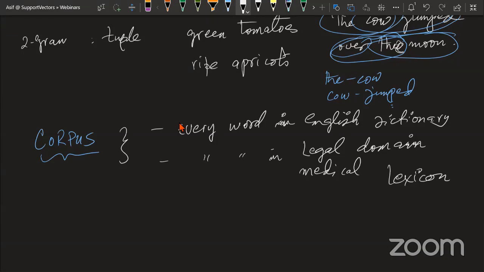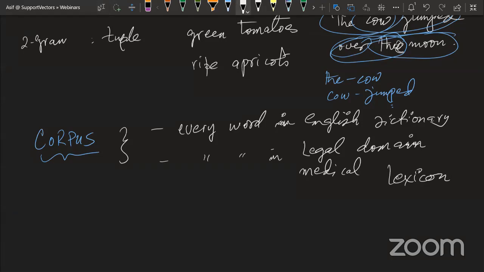Generally, in the absence of any other context, by corpus, you just mean all the words in that particular language. And even there, people do limitations because computationally it becomes heavy. Sometimes they will take only the first 100,000 common words, or if you're really ambitious, you can take 5 million words in the English language and so forth. Most of the time, people take a smaller vocabulary unless they have a lot of computing power available on the desktop. You don't want to have a huge thing. But let us say you do that.